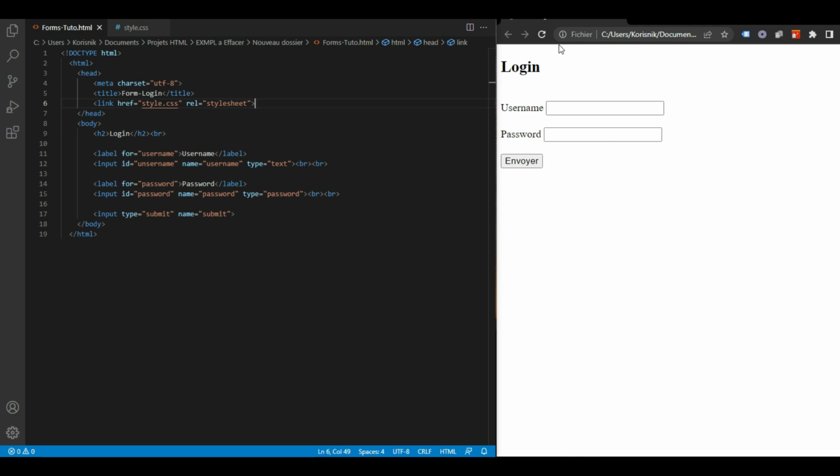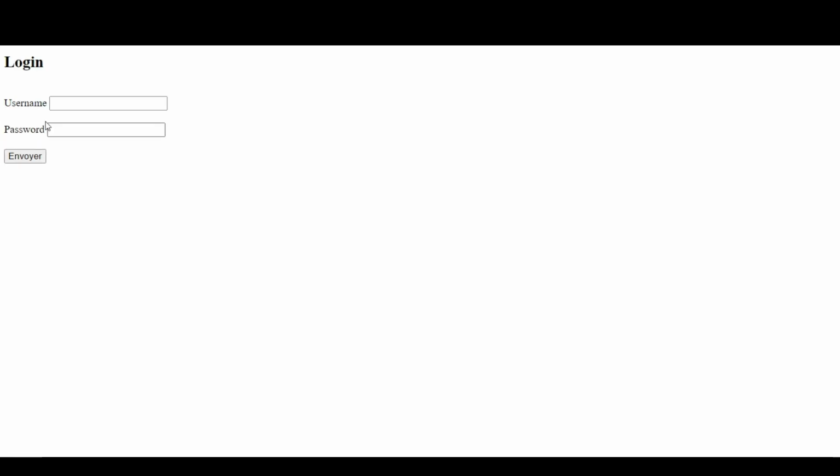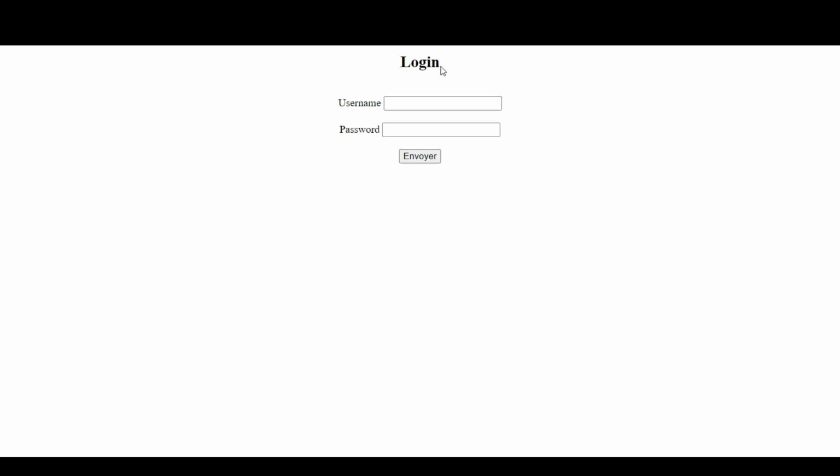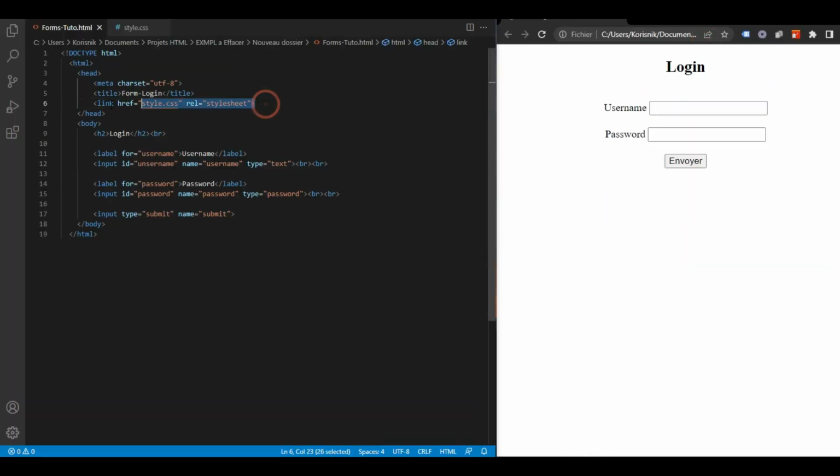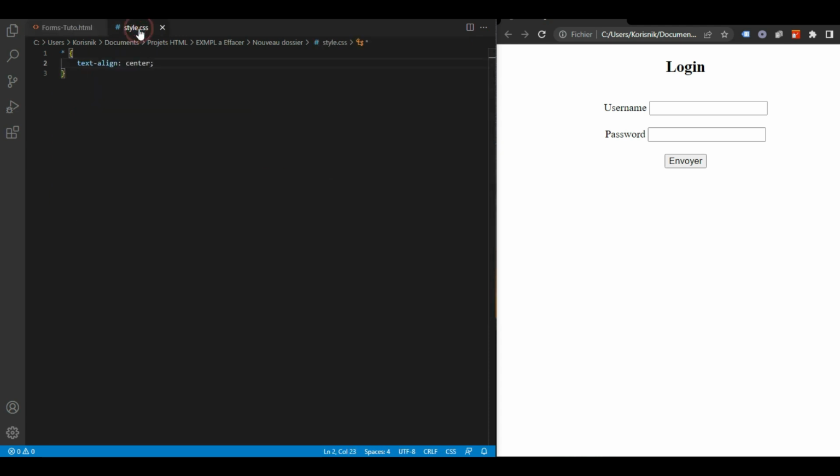So now if I refresh this page, you will see that this content will change to the center, will change the position. You see? It changed the position because we only added this code in HTML on the head, and also we created a style CSS file that is connected with this HTML with text-align: center.